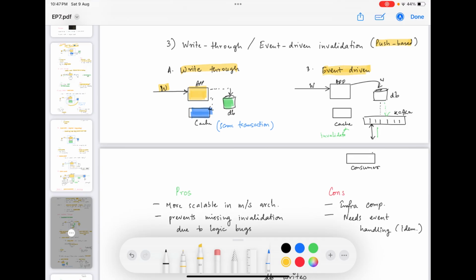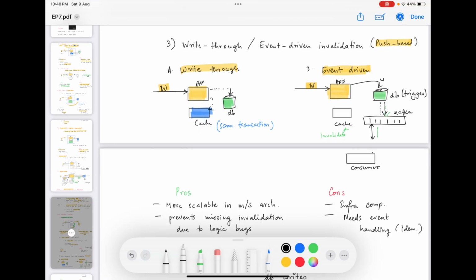Now let's move on to the event driven system. It involves a flow where we have a write request on our app server. The app server sends the write request directly to our DB, so in our DB we get the latest data, correct? Whenever the DB has the latest data updated, the DB has a trigger written on it.